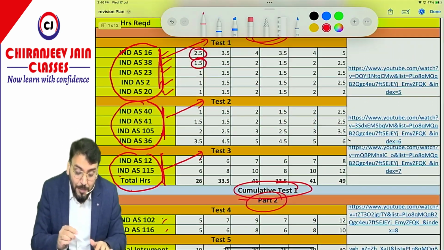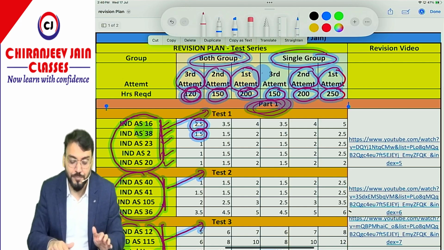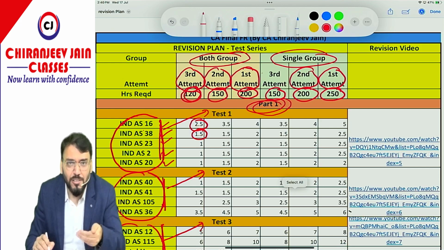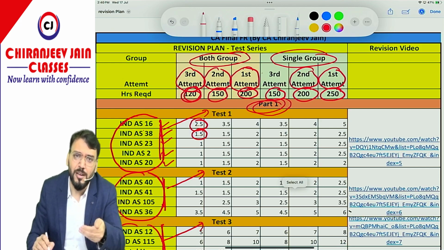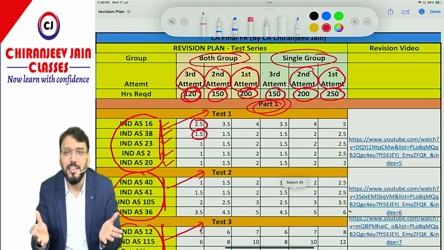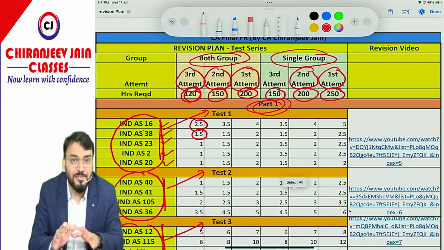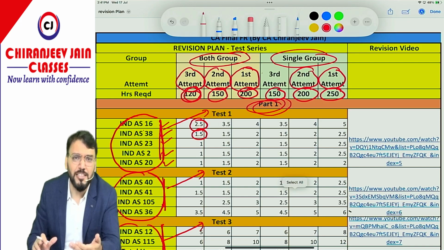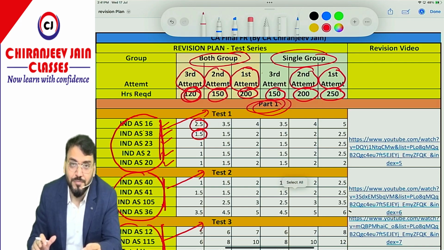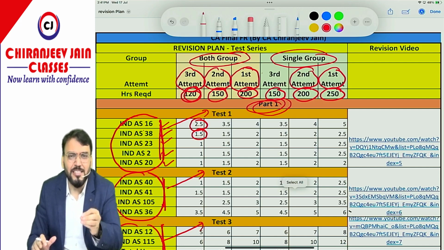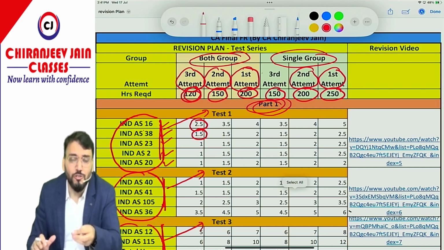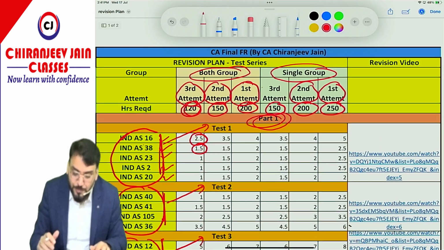Correct? Now coming to test. Correct. So should we write a test? You have been provided a test series, chapter wise, then cumulative test, then mock test. So should we write the test? This question is very subjective, and most of the students are actually asking this question, that, sir, whether we should go for a test series. I will say this is a very subjective question depending upon student to student. But I'll give some advice because you asked me this question, so it is my moral responsibility to answer that.